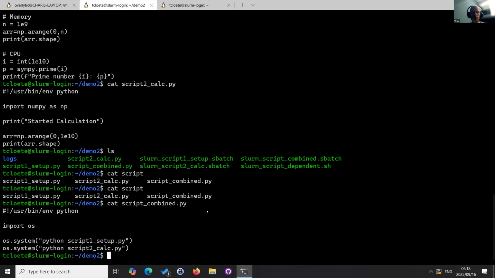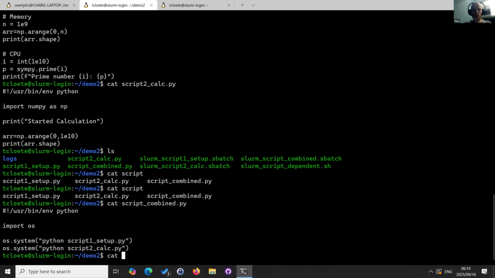But what you actually want to ideally do is you would rather want smaller independent scripts that you can submit and request the right amount of resources for. Because if you request a lot of resources for this little script throughout that whole period, all throughout this initial script 1 run, you will have all of those resources allocated and not being used. So yeah, let's just show an example of this.